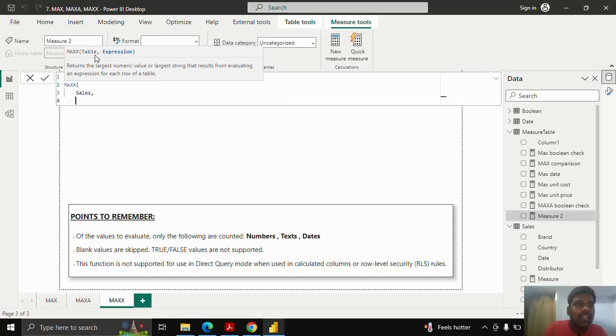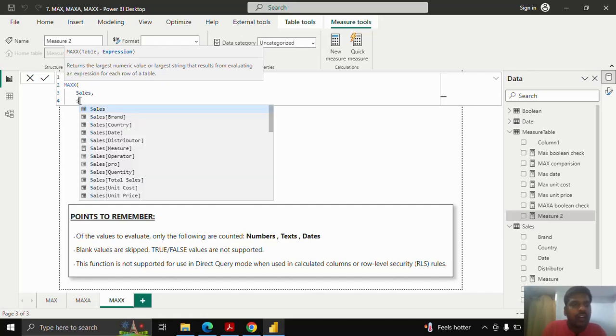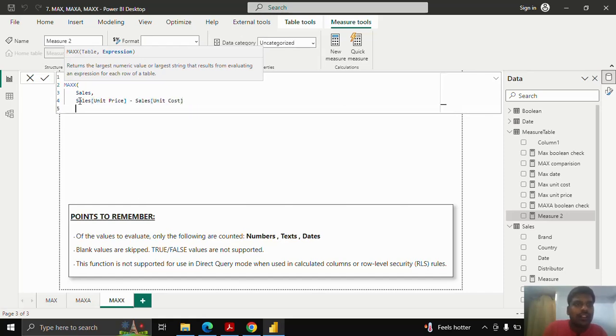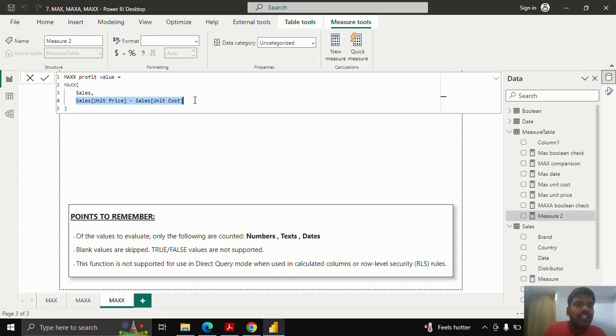I'll put a comma. In the expression, I have to provide the expression in order to find out the profit value. So our profit value is like unit price, sales unit price minus the cost, sales unit cost. Okay, I'll close the parenthesis. It checks each and every row in the data. It evaluates it, and then it will give us the correct result.